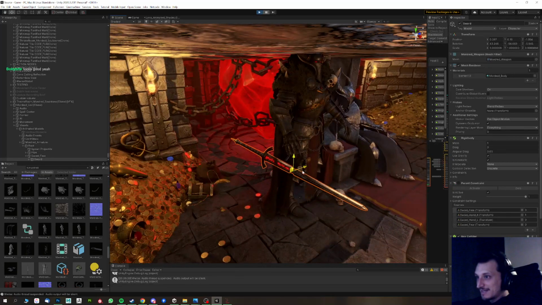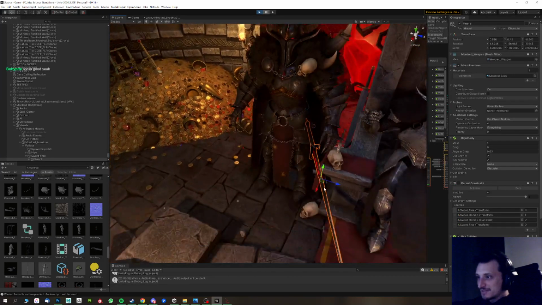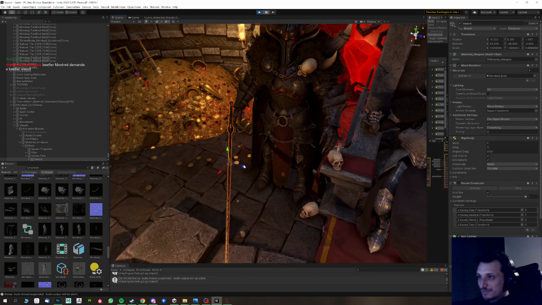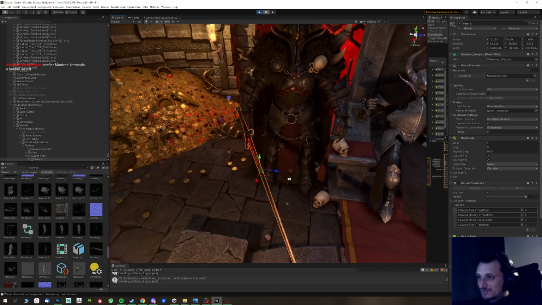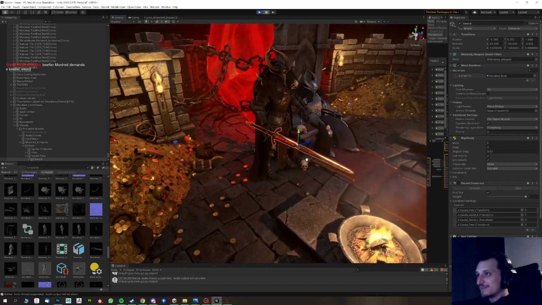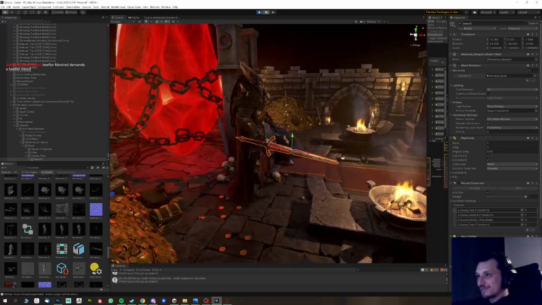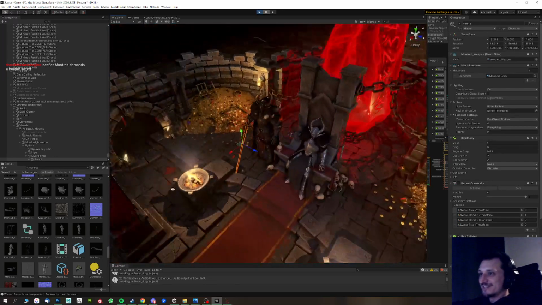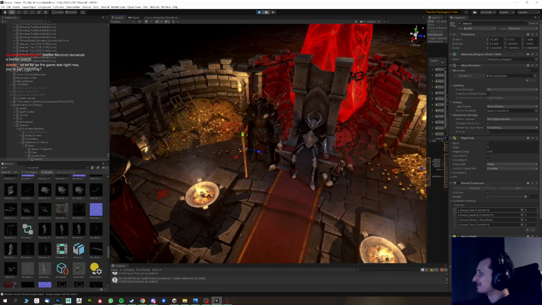It's kind of like, as you say, since he got beefier, he kind of needs a beefier weapon, and it is in production. It is in production, but it just looks much thinner than it should. It doesn't have the same impact. Yeah. So as far as the game stat right now, you're just improving.